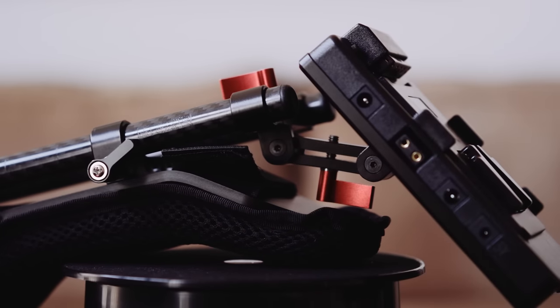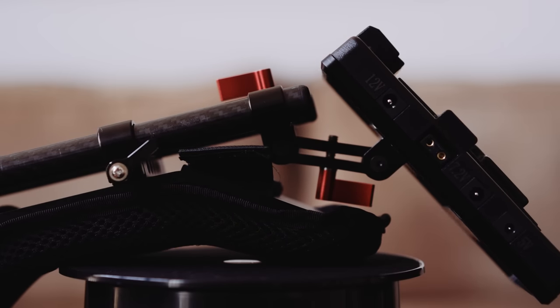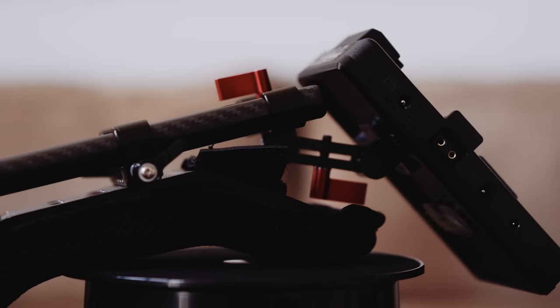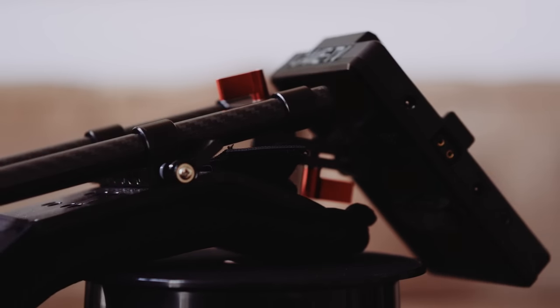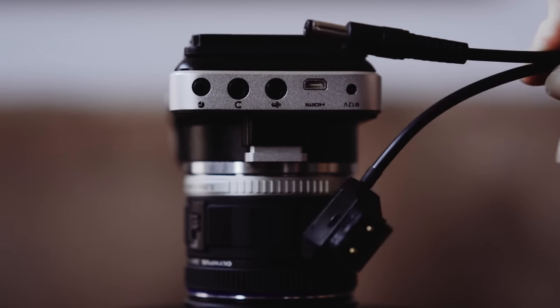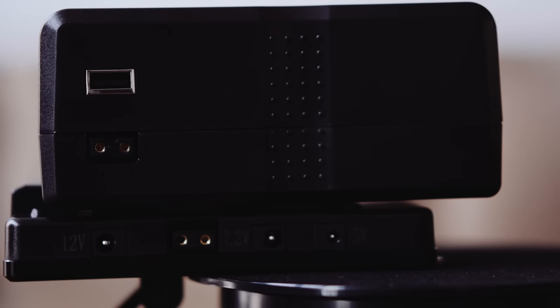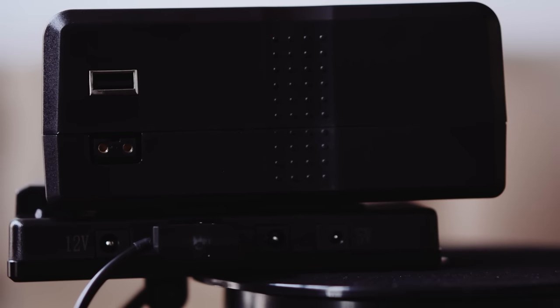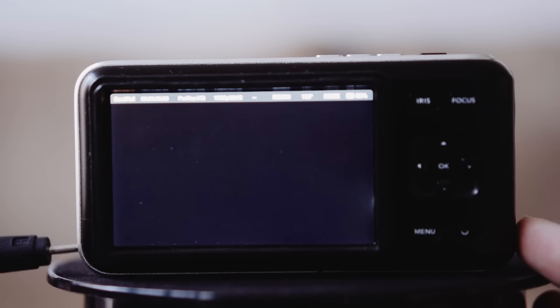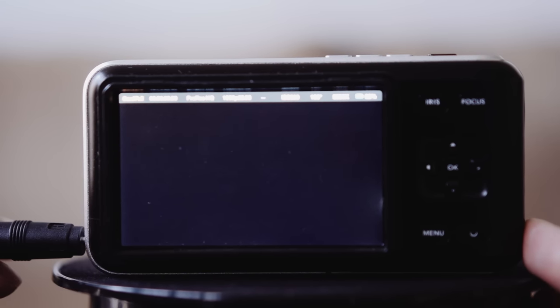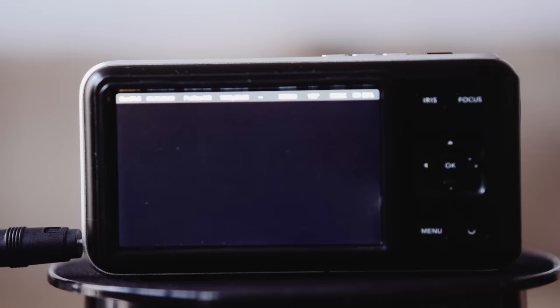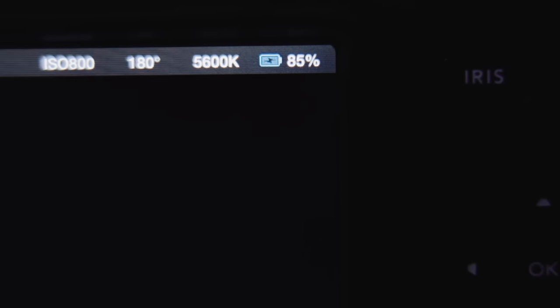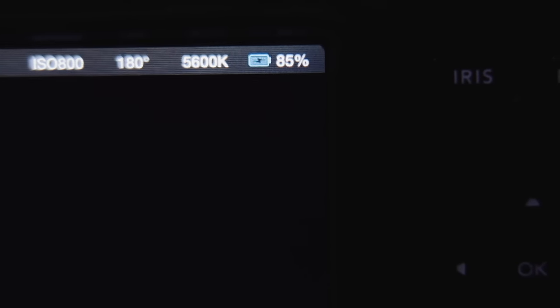It creates a nice counterbalance while also providing a lot of power that can really, in most cases, take you through an entire day of shooting, especially with a small camera like the GH4 or the Blackmagic. In this case, we can take a D-tap connector and then get an adapter for the barrel connector at the other end of it that goes to that really small size of the Blackmagic Pocket's input. And you can see on the screen, as long as it's got that blue charging icon state, that means that it's getting power, and you can see it just bumped up from 85 to 86%.